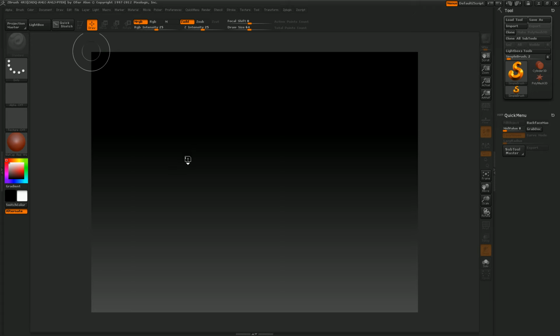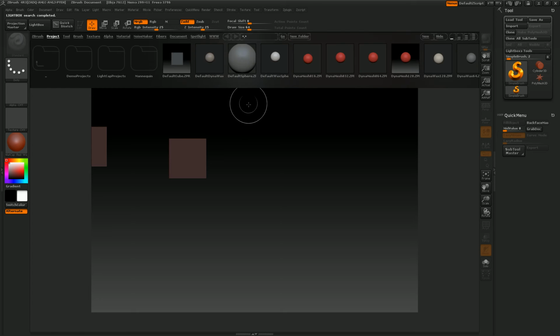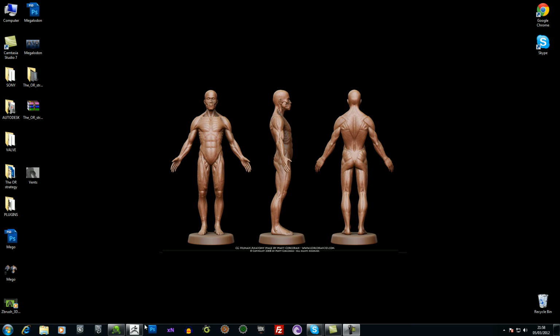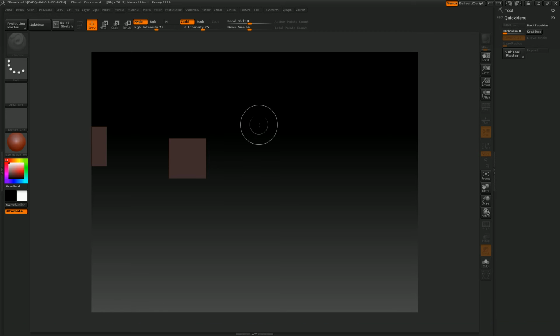Okay, so I've got ZBrush back up here, and it's kind of playing up a little bit. You can tell, because normally it would have brought up the light box already. It's struggling to keep up as soon as I unpause the video. So either it doesn't like screen recording, or it's lacking memory at the minute. See, there we go, it's seriously slow. Just check I've got one open. Just the one. Okay.